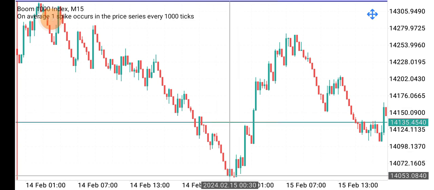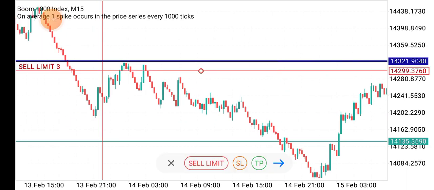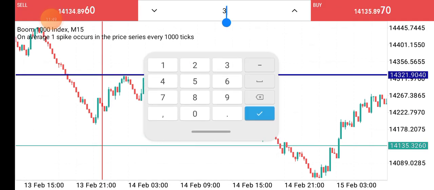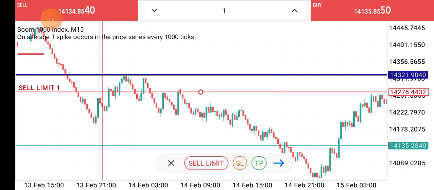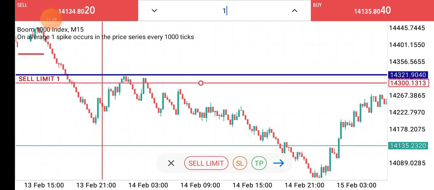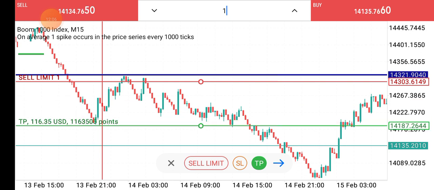This is the end of that day here. This is the end of the 14th. So imagine you can hold all these long sells, guys. Even with a lot size of, let me not use 3.0. I won't use 3.0 to hold that long. Let me check, maybe a lot size of even 1.0. Lot size of 1.0. Then we enter. Let's say we enter our trade somewhere here after the bearish engulfing candlestick pattern, because that's where I will mostly want to enter. Then it sells down.